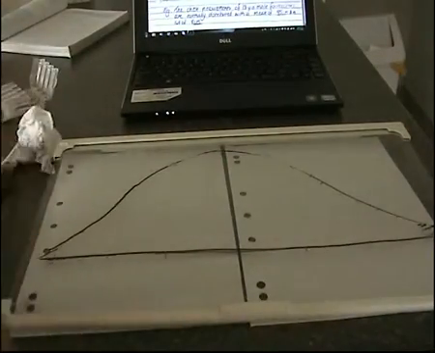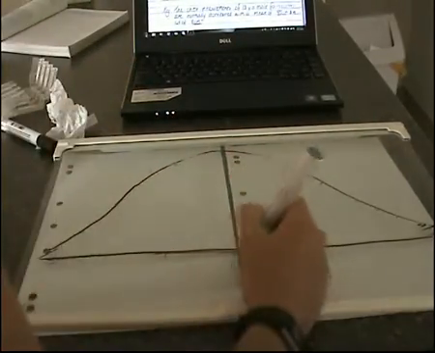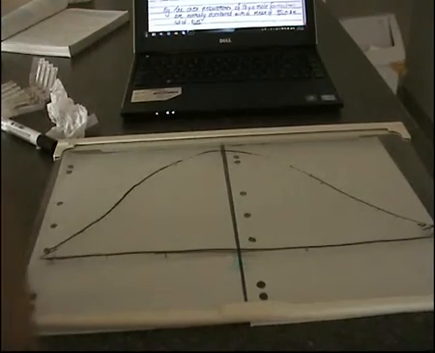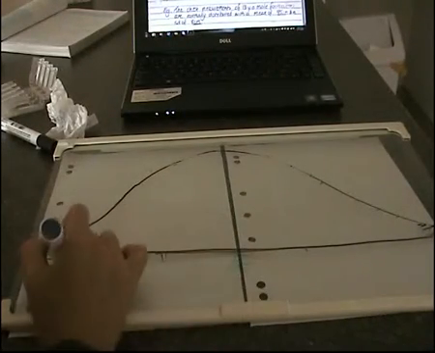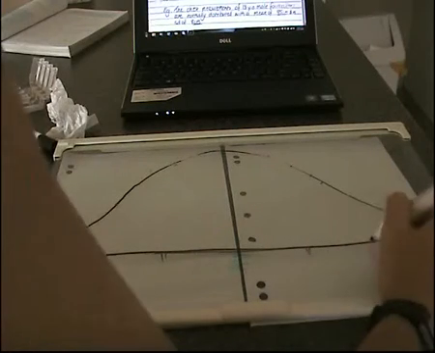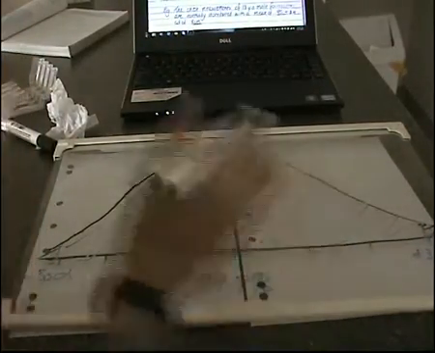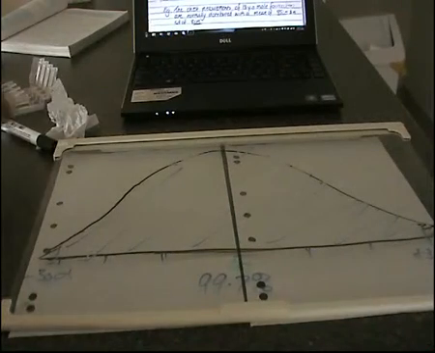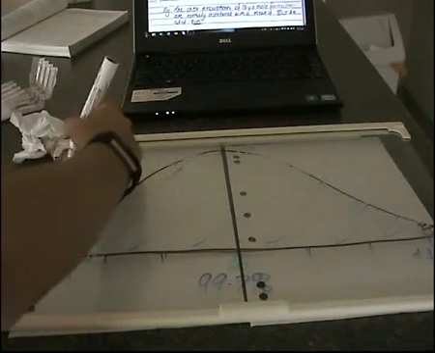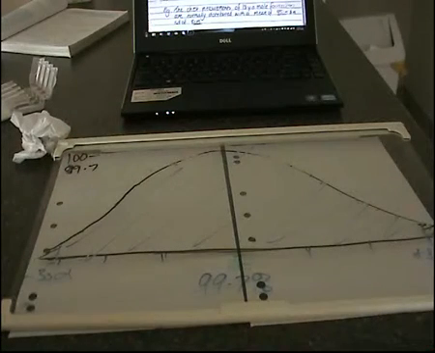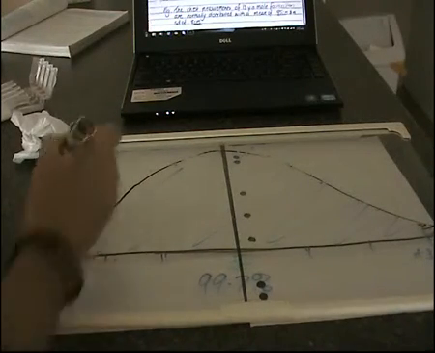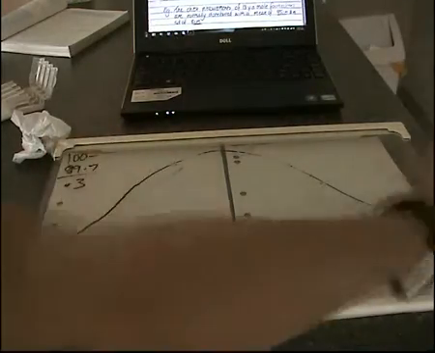Alright, so the 99.7% rule. So again, our mean in the middle. This time we are going 3 standard deviations below and 3 standard deviations above. Alright, now in between here we have 99.7% of the data. Okay, how much is on the outside? 100, take away 99.7 equals 0.3. We know that it's even on both sides.